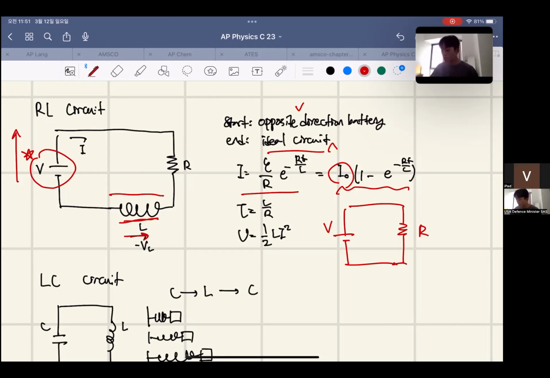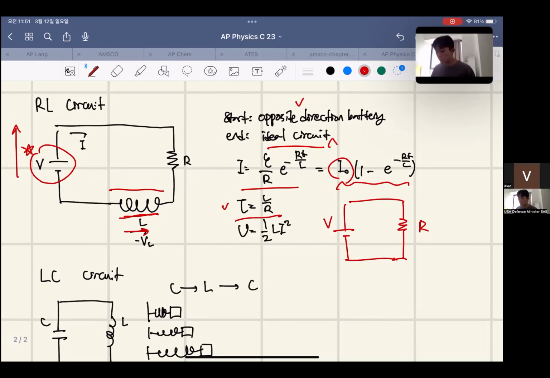Of course, you need the time constant. Again, I never really use the time constant in calculating I's, I0s, and stuff like that. But the only reason why I memorize this time constant is because in some MCQs, the questions actually ask, what is the time constant of this given circuit? So for those questions, it's good to memorize the time constant. And in this case, the time constant would be tau equals L over R.